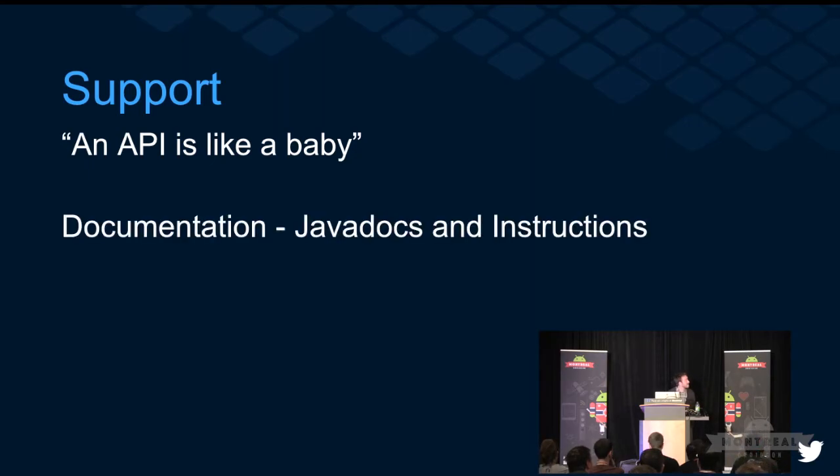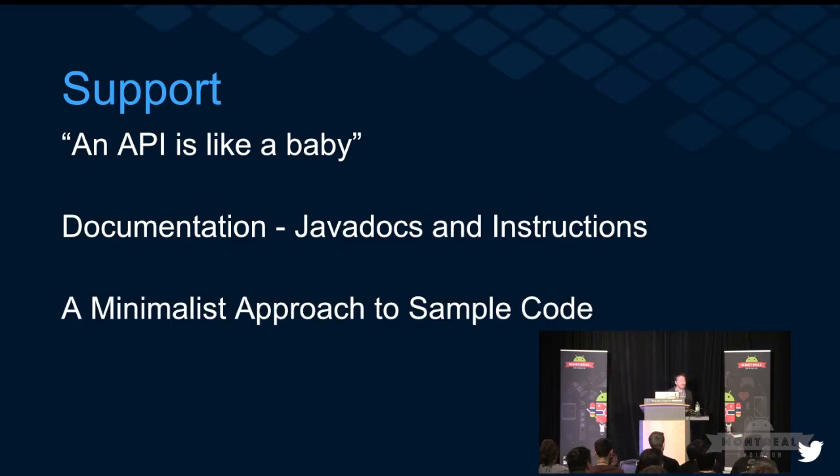Have really clear and concise documentation. This is one of the first points that developers go to learn how to use your SDK. Document every public method and expected use cases. Write concise and simple sample code. People will copy and paste your sample code so much. You don't want to create a full gallery application just to show off a small image loading library. You want to have it as simple as possible so the developer can go in, they can see what's going on, and if they are going to copy and paste it, there's the least chance for bugs.